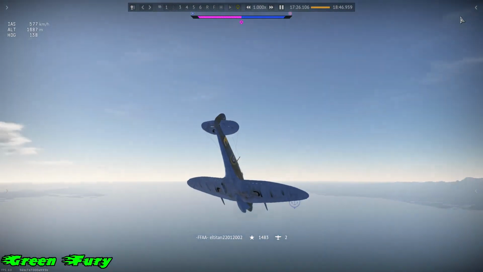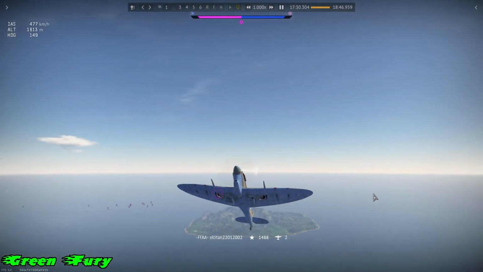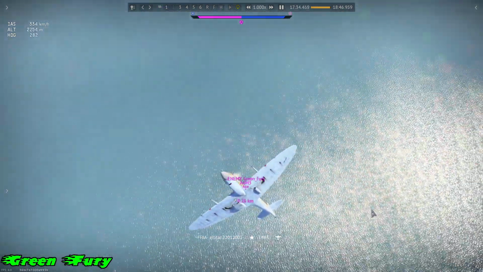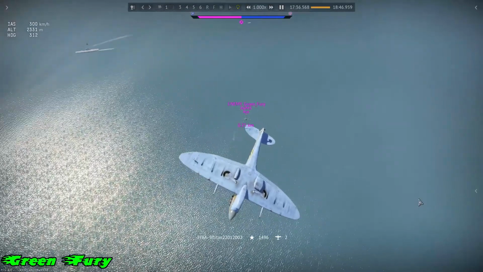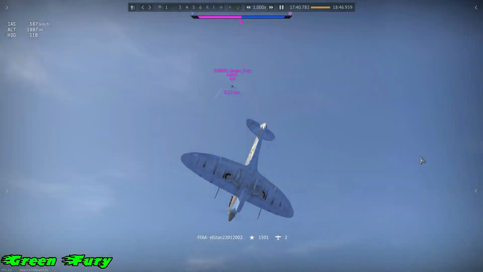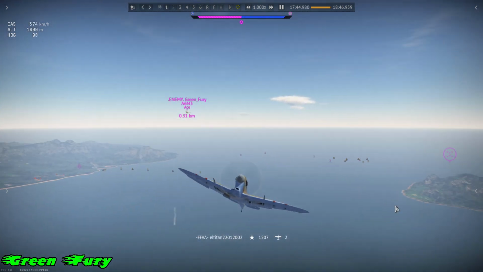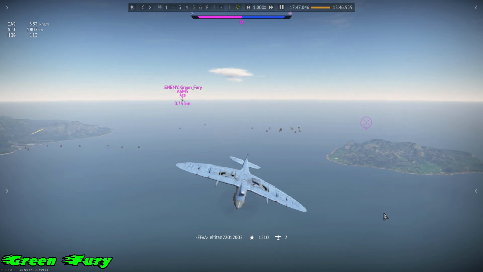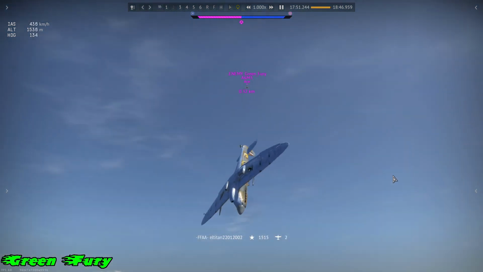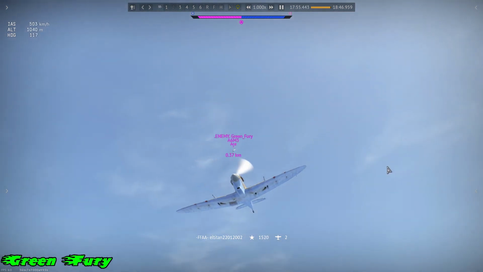Right here, this is where I noticed he locked up. Unfortunately, I was just a little bit too slow. But yeah, now he gains his control back and does his best to get away from me. So I hope this little trick helps you guys, because I notice a lot when I fly with new players, this is one of the things they have trouble with. So I want to help you guys out.